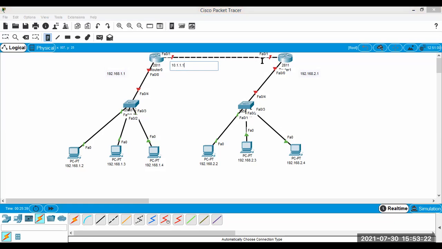This is the given IP address, and here also I've given 10.1.1.2. So in these two interfaces also this IP address is present. Why I am using this, I will explain when I explain it.